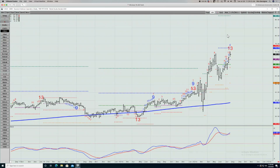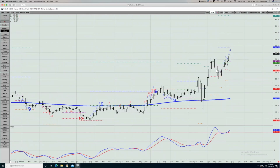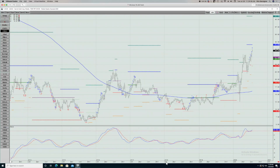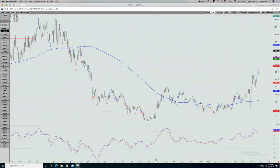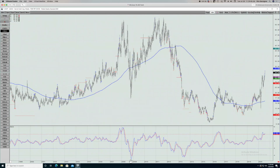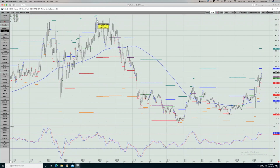Let's look at Barrick, ticker GOLD. You can see Barrick has a very similar look, except it doesn't have a 13 upside exhaustion signal now, which, if I was going to choose between Barrick or Newmont, I would go for Barrick because it doesn't have the upside exhaustion. Here are your all-time highs, back up here, just north of 55. So you're only a little more than halfway. This has room to go. I'd still be a buyer on a pullback.